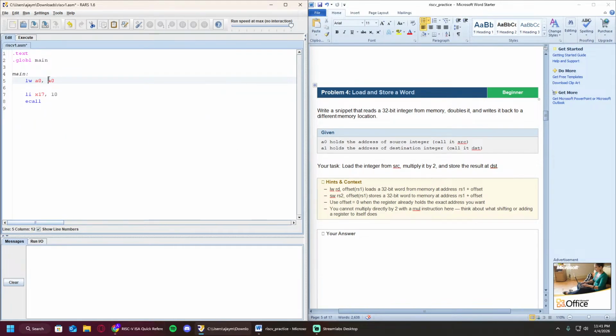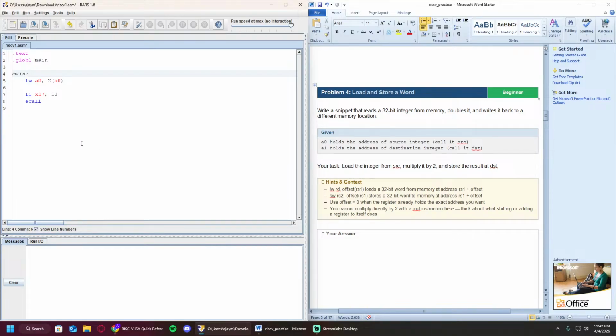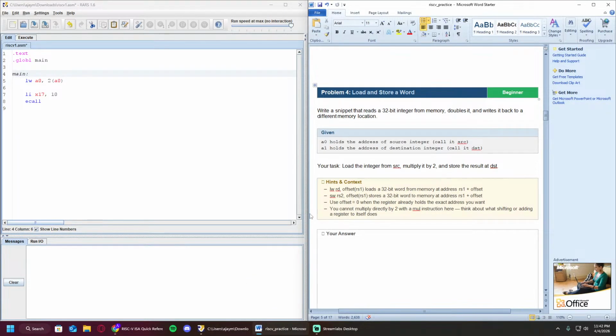But we're having an offset of a certain amount, so doubling it, right? So would it be 2 of A0? Something like this, I assume. Let's look at the hints, right?